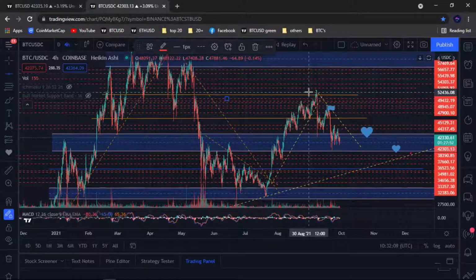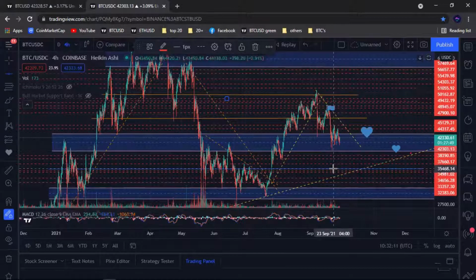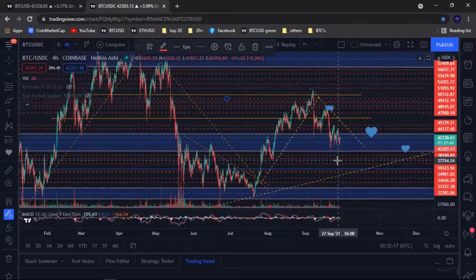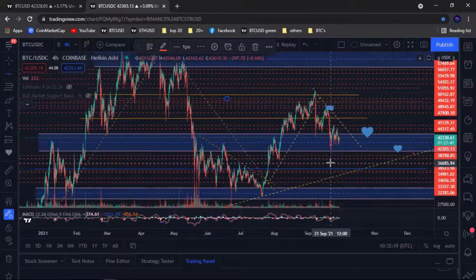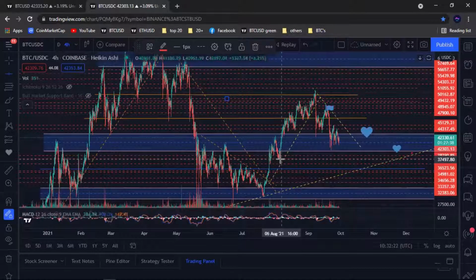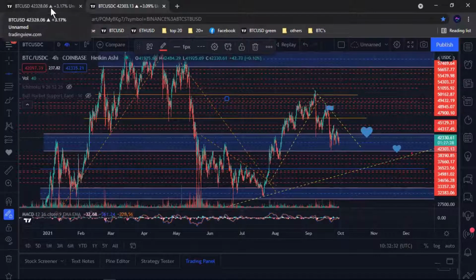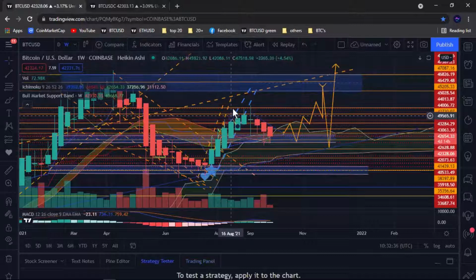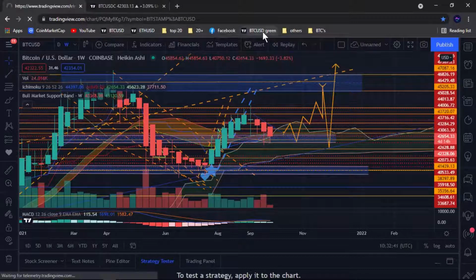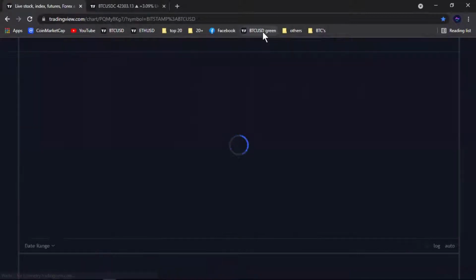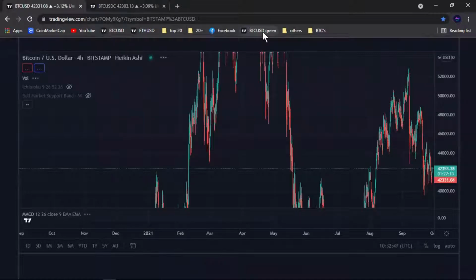Now, what I do want to do is, let me see, what is this price down here at? This is 35. Now, what I want to add in is a price down here that I think we could bounce off, which is this price here. You see this one? It's about 37.5, okay? Now, that was the bottom of our wedge that we've seen in one of our other graphs. Is it here? Okay, that's not the other graph. Let's see, I have it in the green one. I'll pop it up for you so you can see. Here she comes, Bitcoin green.